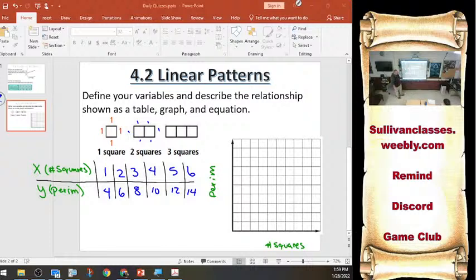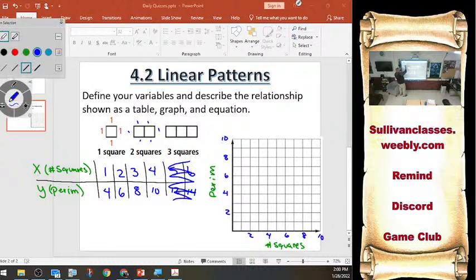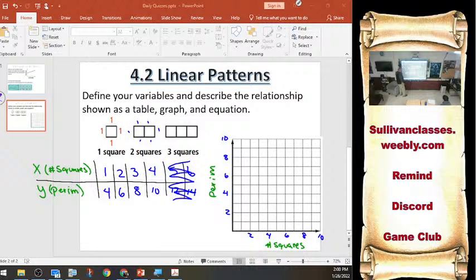So, it kind of depends on what you did for your graph as to how much space you used. For me, I've got about 10 boxes, right? If you didn't do these parts, that would still make a decent graph. I'd be okay with it. I'd say like 4 points at a minimum so we can start to see the pattern. So if that's the case, then I can just go by ones. 1, 2, 3, 4, 5, 6, 7, 8, 9, 10. I tried to pick something that was going to go by ones. And then plot your points.